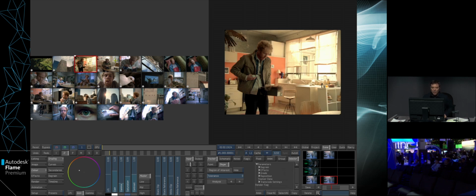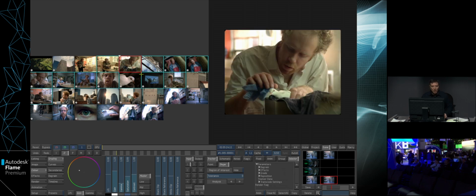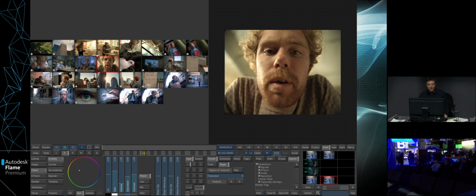Again, I can go in and use tools to select multiple shots in the timeline. That's an outdoor shot. So all the shots selected is that indoor apartment sequence. I can copy the grade over to all those different shots. And now you'll see the grade has been applied to everything indoors.